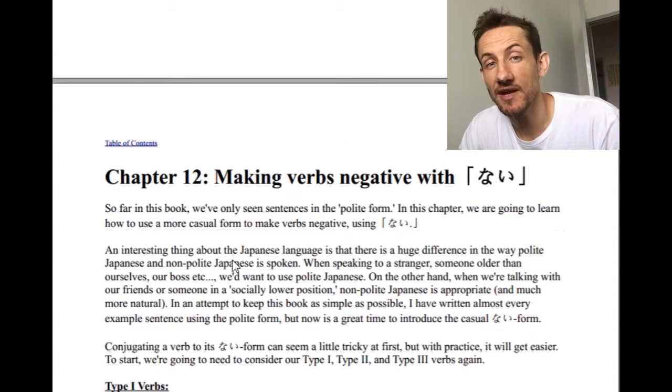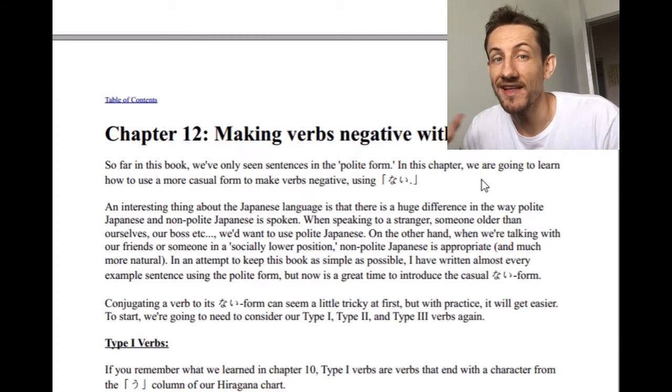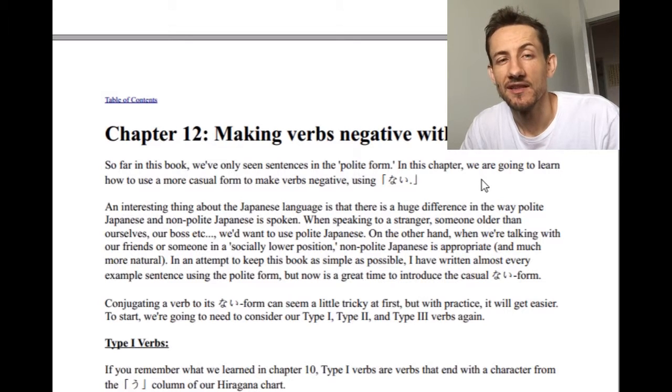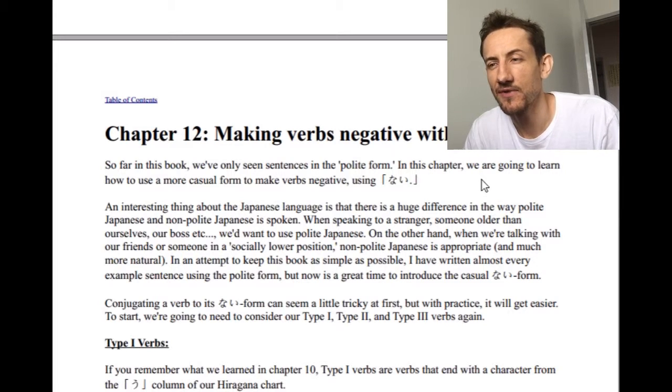All right, and next time we're going to look at chapter 12, and we're going to practice making verbs negative with ない. Okay, so today we made verbs negative with ma-sen, and for those of you who have a little more experience with Japanese, you probably already know that most people, when they speak, don't use ma-sen, they like to use ない. So instead of saying 食べません, they say 食べない, or 走りません, 走らない. So the conjugation is a little different. It requires a little more work, but it's very easy. And so now we're going to start getting into a little more casual, more commonly spoken Japanese. Now that we have a little foundation of polite and formal Japanese, we can start to build off that and learn more casual Japanese that we can speak with our friends. So we'll do that next time, and be sure to check that out.